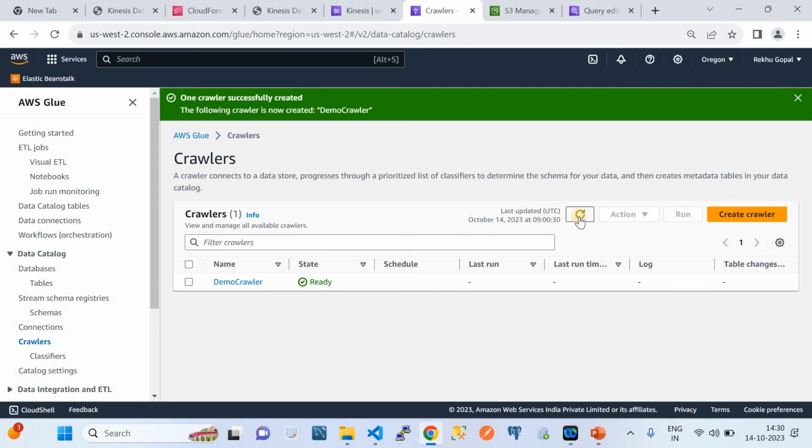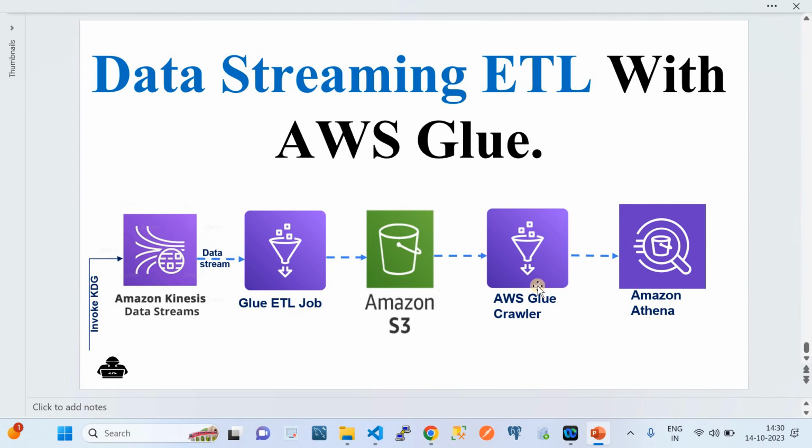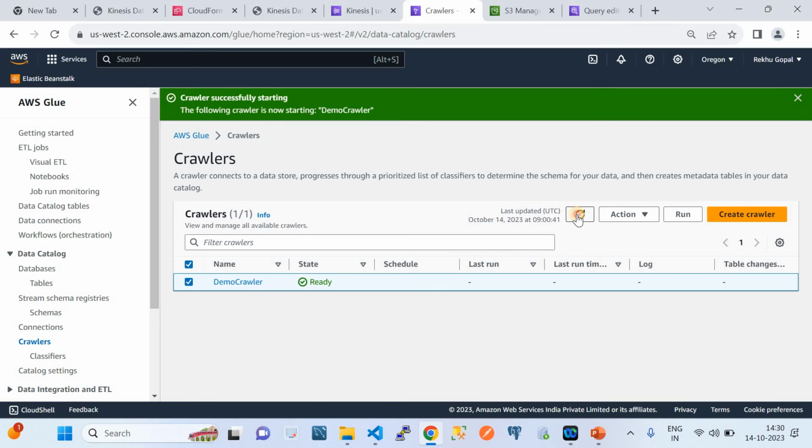It's just a headache. All right, so what I do is I'm going to run this job to make sure that it extracts the data. I'm going to run this job right away. Right now we have set up this crawler and we are executing it. We are now at the last step, which is Amazon Athena. Let's see if the job has started. You see the state of the job: the crawler job is running, right?